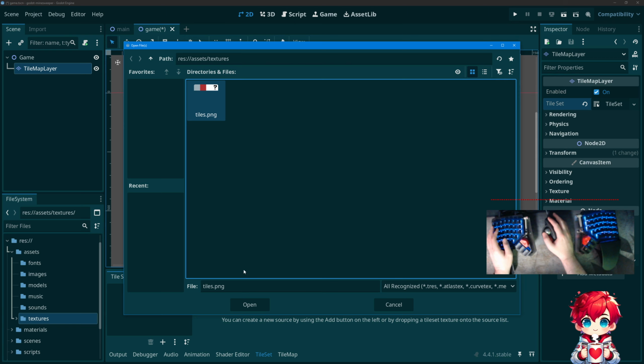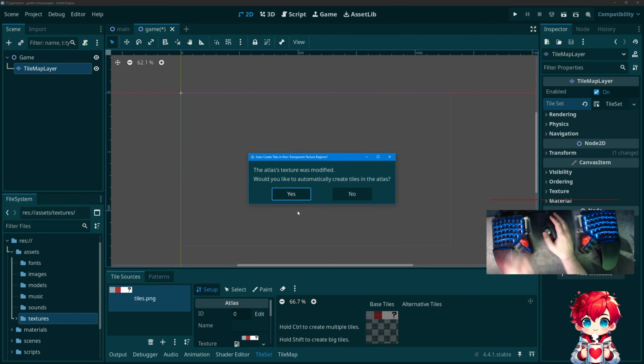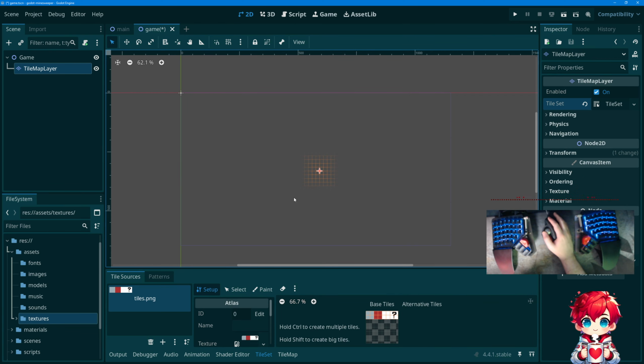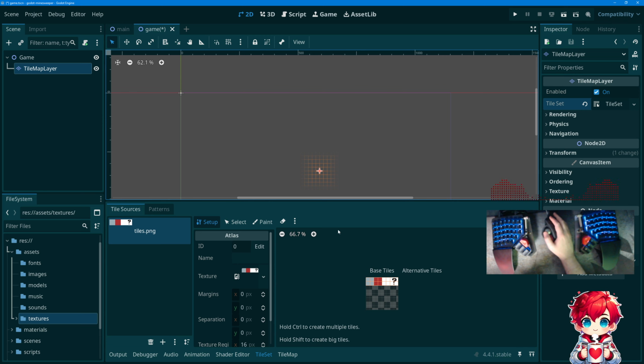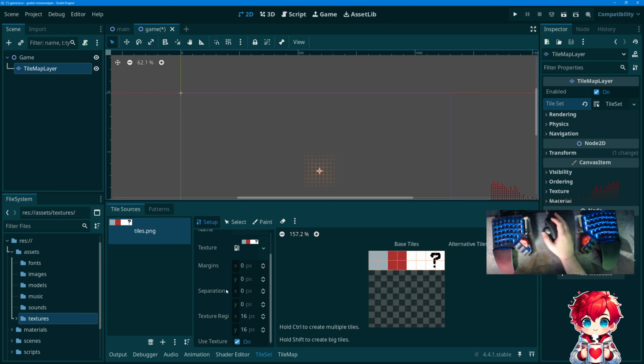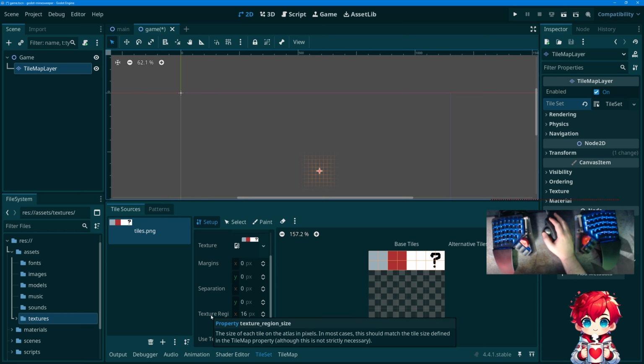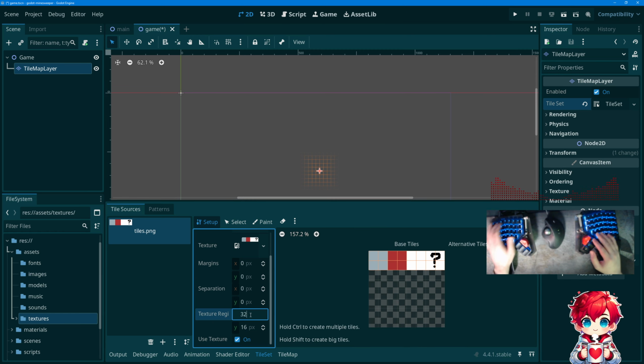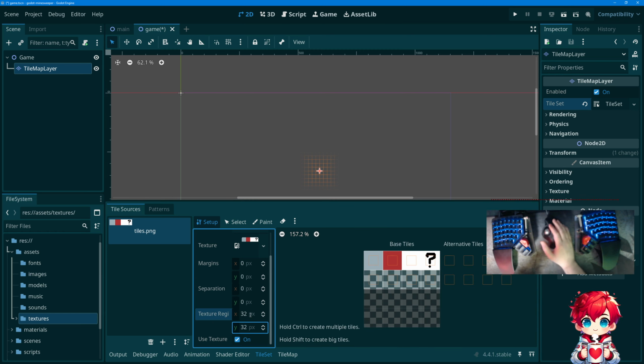Atlas. Now, what does this do? Sure. All right, so it thinks the tiles are much smaller than they actually are. So texture region, it should be 32 by 32.